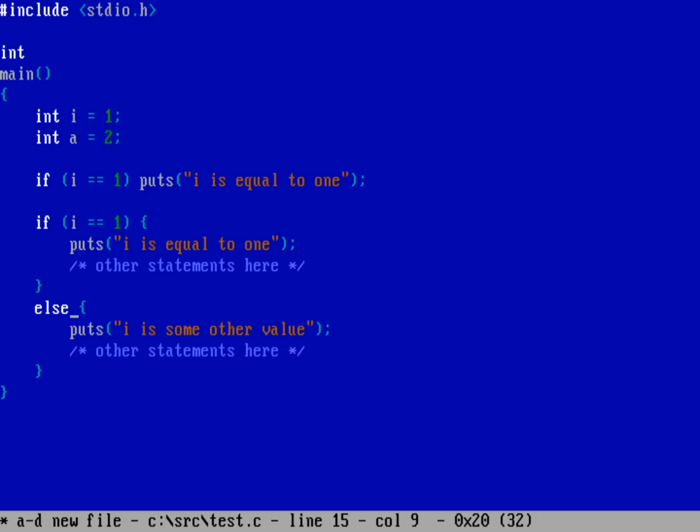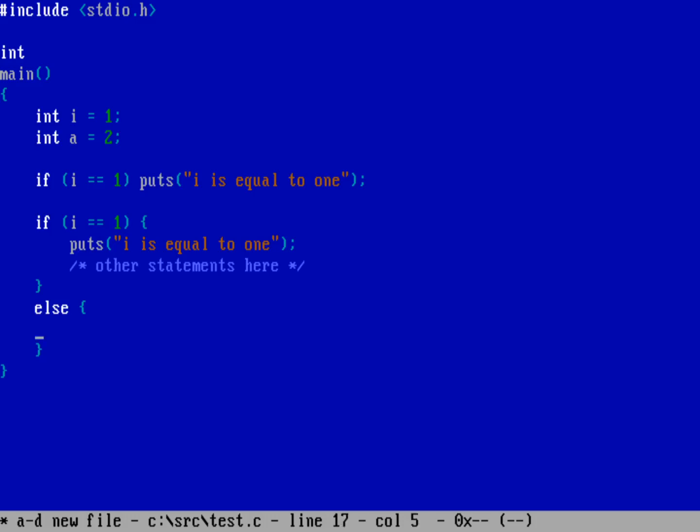Now, what if we want to test other things, right? So I might be equal to 1. That's one test that we want to do. But what if I is equal to 2, or I is equal to 3, or I is equal to some other value? How do we do that? Well, there's really only the if and the else. But you can actually put them inside these blocks. And then I'll clean it up in a little bit. So you'll see me clean this up in a little bit.